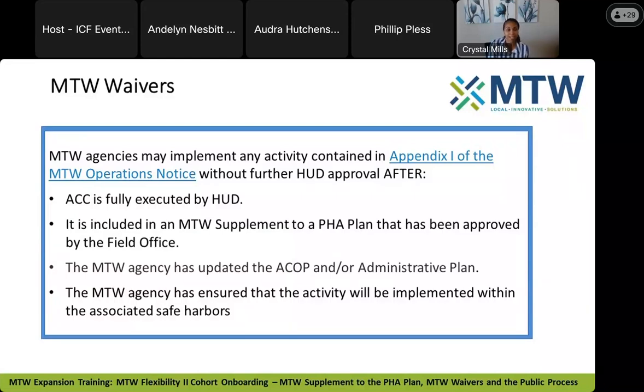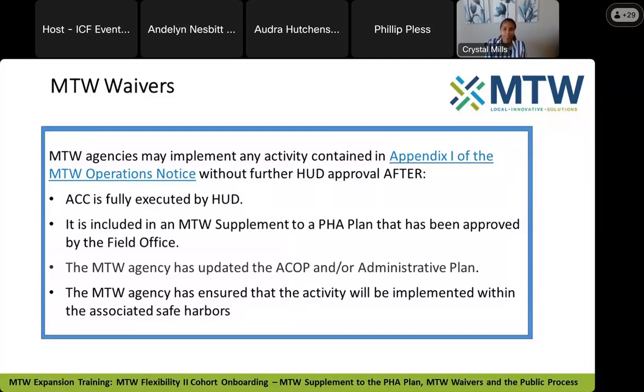Firstly, your ACC is fully executed by HUD. And then secondly, the activity must be included in the MTW supplement to the PHA plan, and that MTW supplement must be approved by your HUD field office, okay? A signed approval letter back to your PHA will then grant you the authority to move forward in implementing those activities as you stated in your MTW supplement submission.